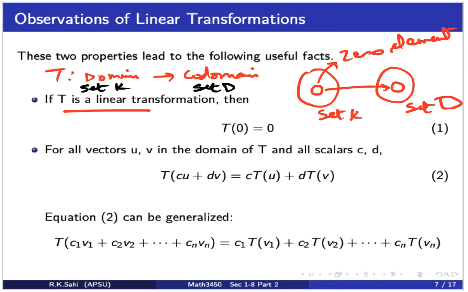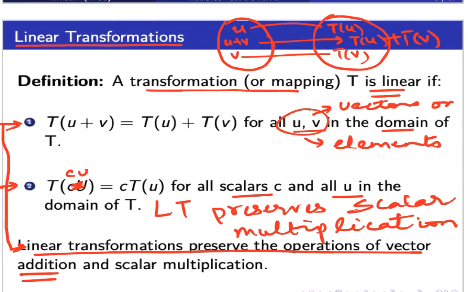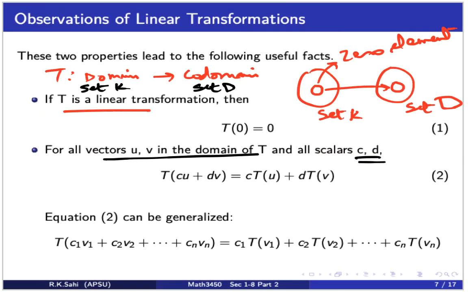Okay. So elements of the domain of T are called vectors, as I've already said. Now, if I want to prove that something is a linear transformation, I don't want to do it separately, like doing the vector addition separately and scalar multiples separately. I can actually do them together. So if I have two vectors u and v in the domain of T, and for some scalars C and D, then T of Cu plus Dv is C times T of u plus D times T of v. So basically, I have combined these two conditions. And later on, I will show you an example.